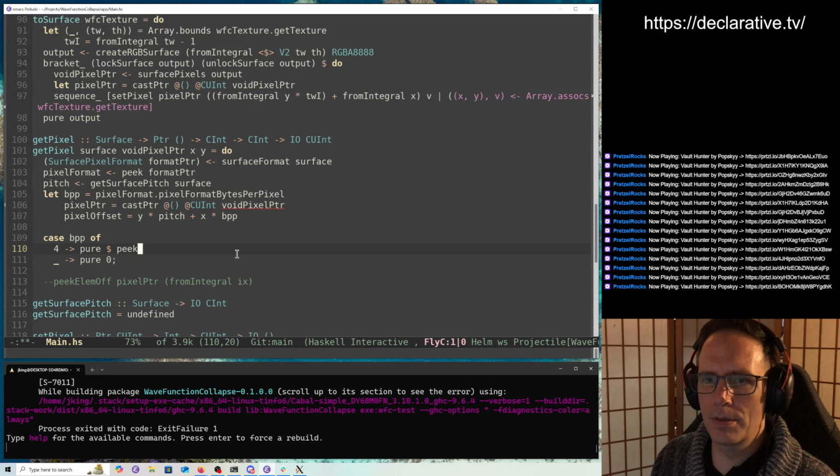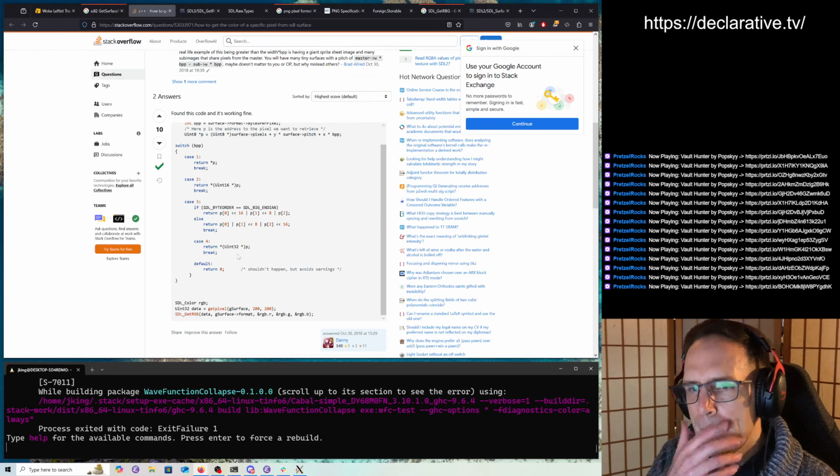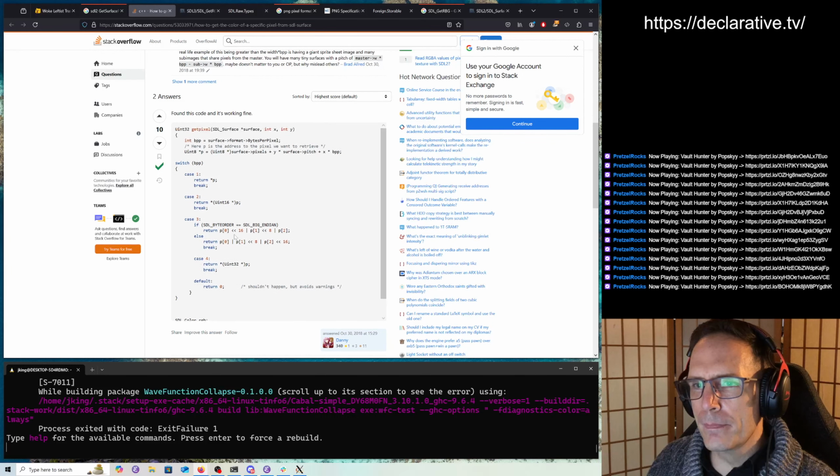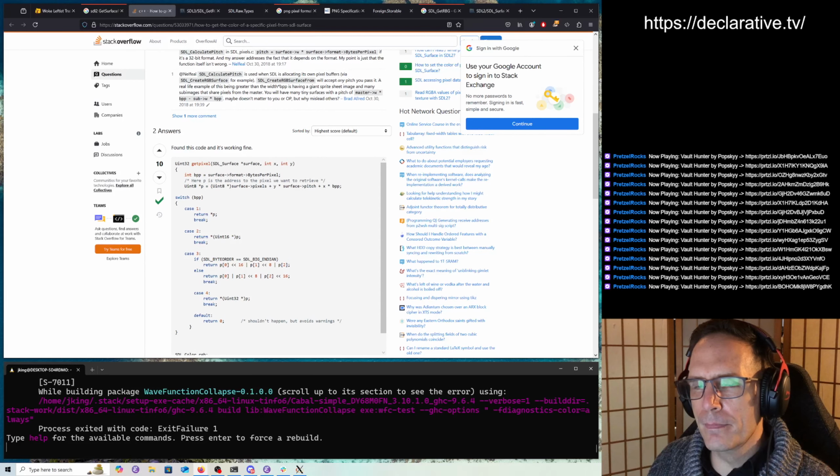Pixel peek element offset. Yeah, we don't need to do that.